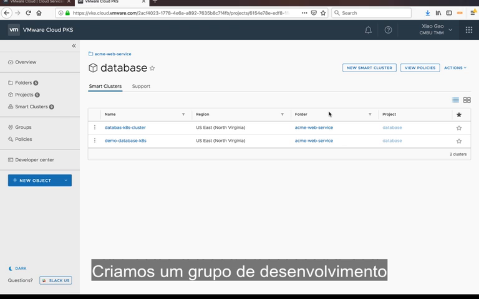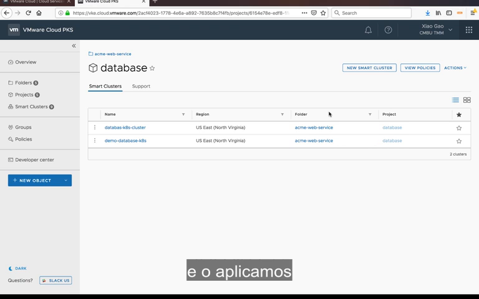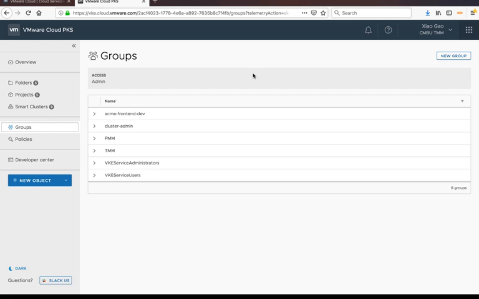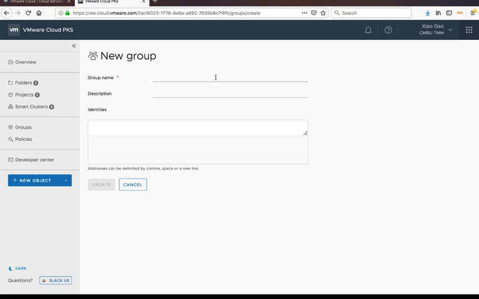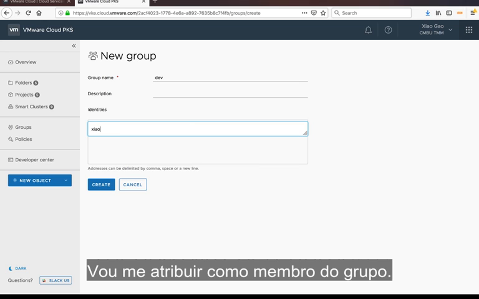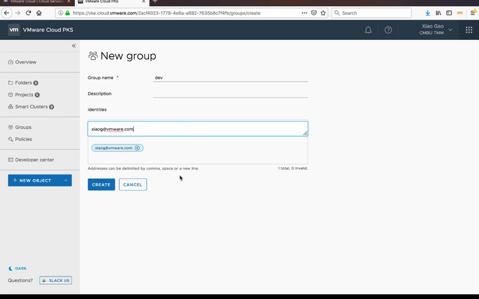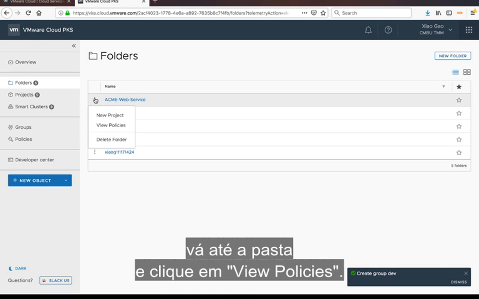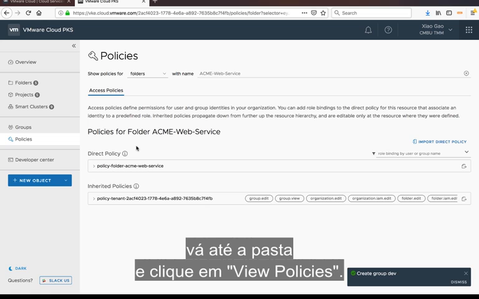Let's create a dev group and apply this new group to the Acme Web Services folder. And I'm going to assign myself as a member of this group. Once the group is created, you will go to the folder and click on View Policies.